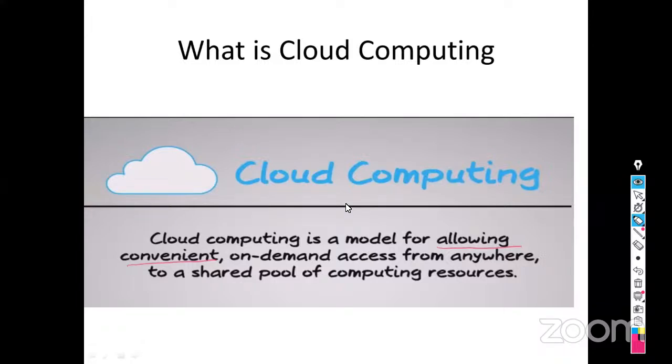But in cloud computing, whenever we have to deploy or launch any service, we do not need to follow all these processes, which were very time consuming. We just need to log into the management console and select the service. Like if you want to launch a server, a DNS server, a DHCP server, or any website, you do not need to be worried about the hardware.